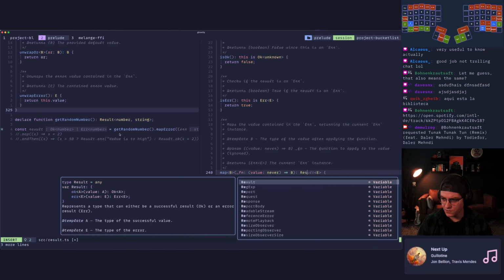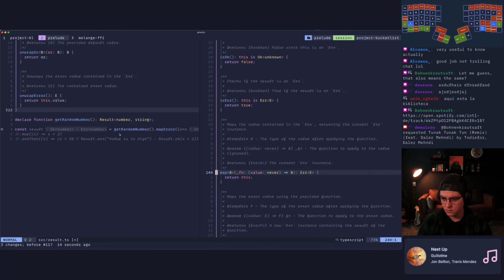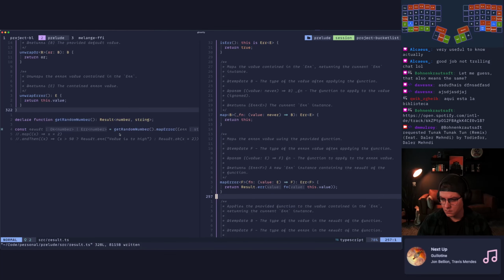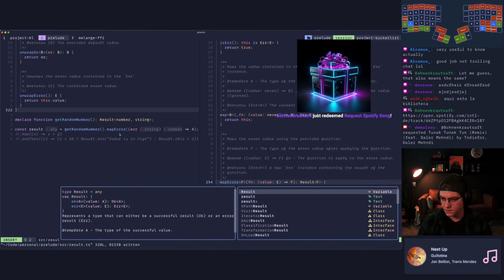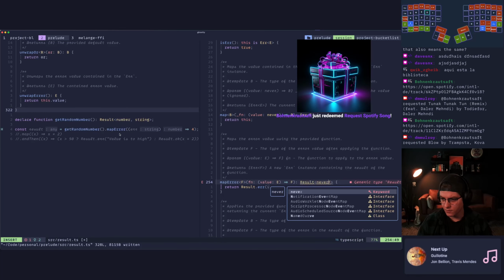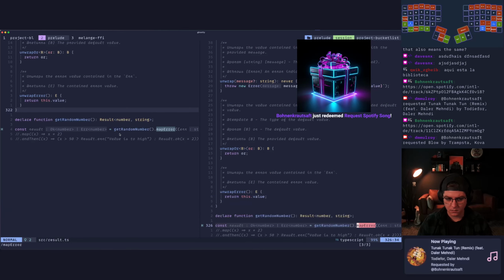We change this to a result of never E. Actually, we don't want to do, we're working on map error. I want this to unify to a result rather than an error. So I think I might be able to do result never F, and then we'll go to the other map error.